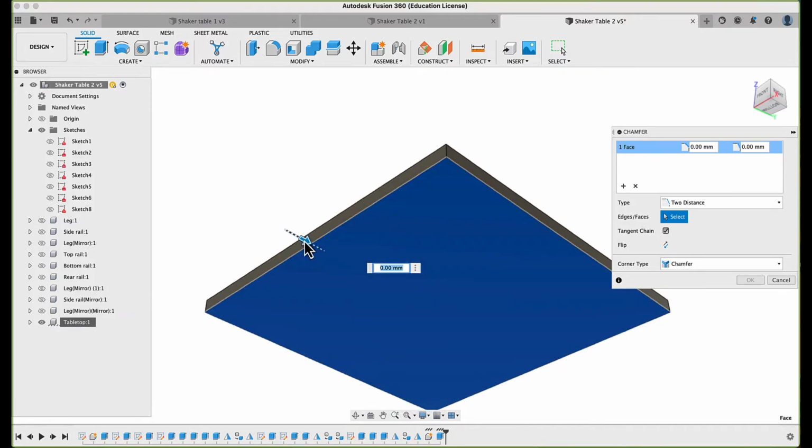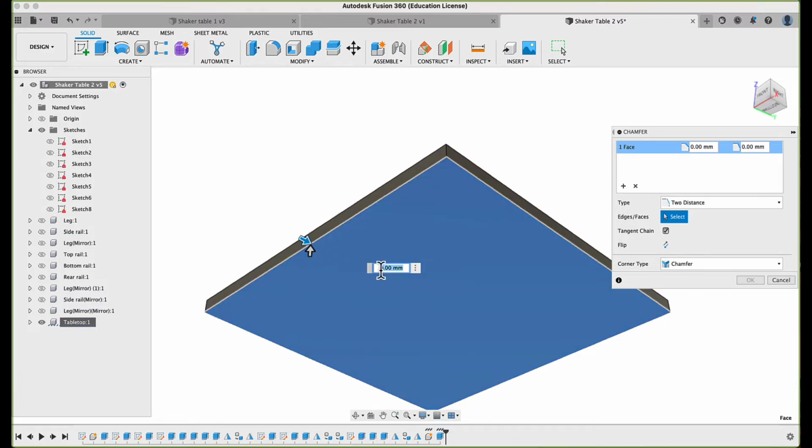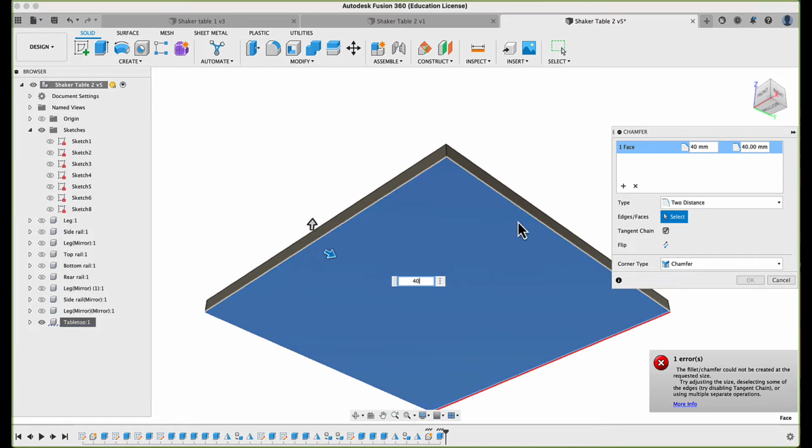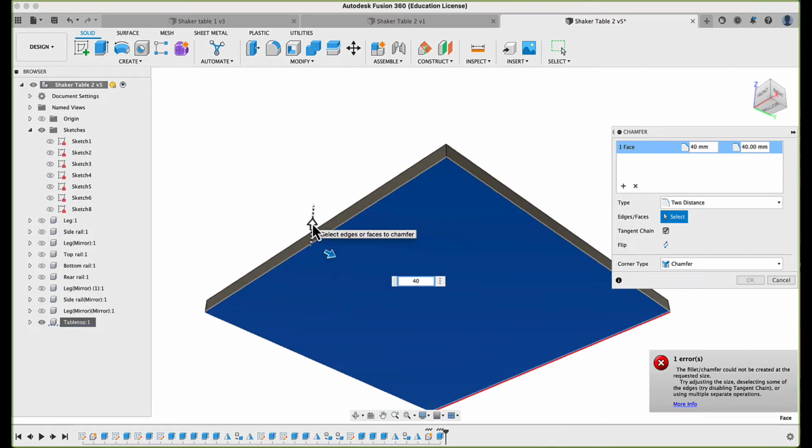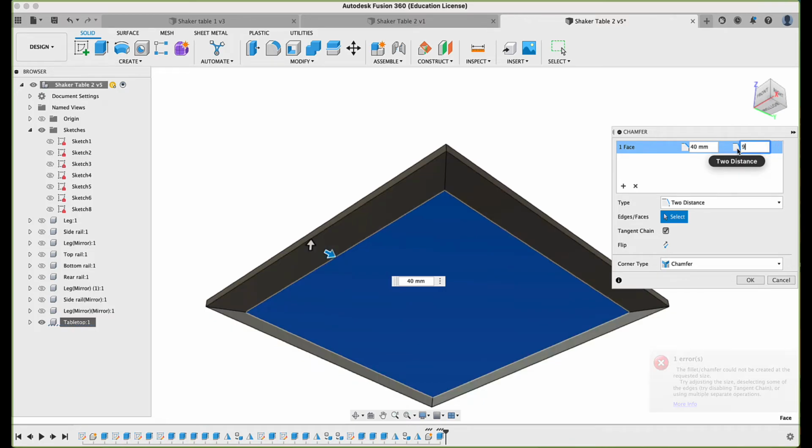And this first distance, so that's going this way, we're going to put in 40 millimeters. Now you can see up here, it's going 40, 40. We want the second distance to be 9. So it's not liking that just yet. There we go.